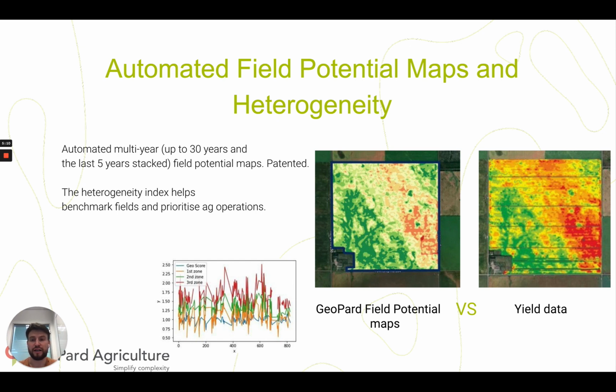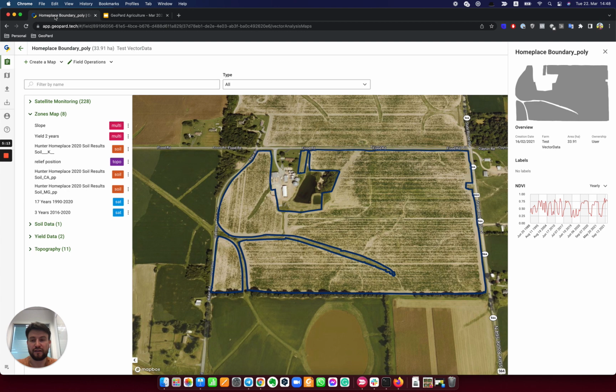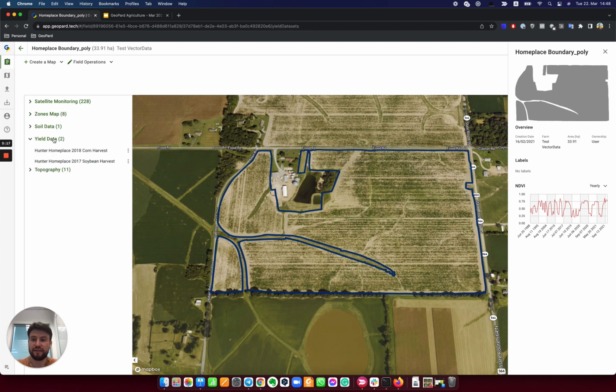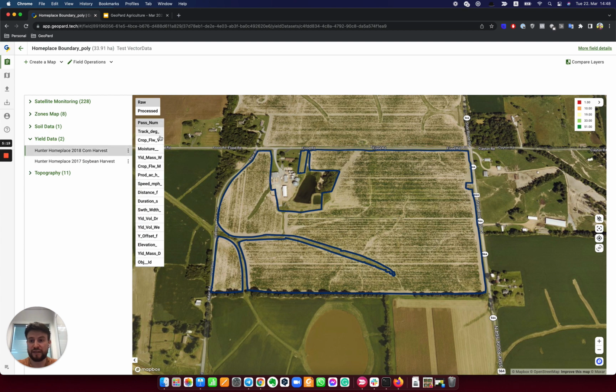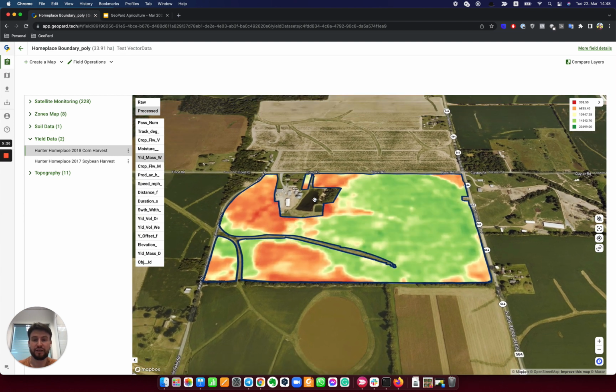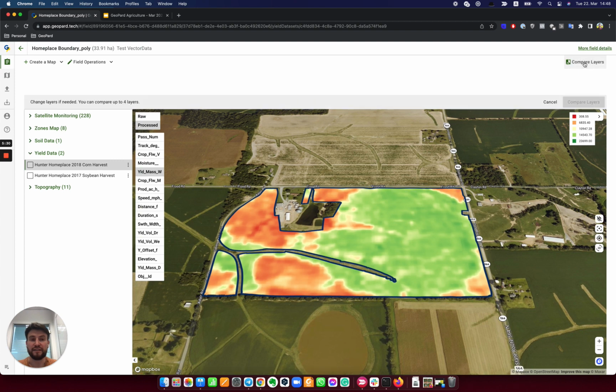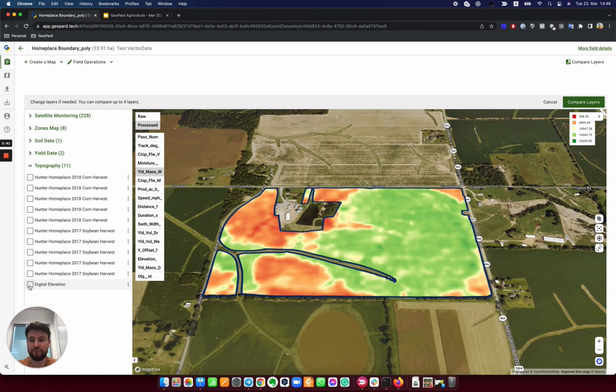And of course, GeoPard allows you to manage more types of data: yield data, soil data, as-planted, as-applied data. Any data layer could be visualized. Out of any data layer, you can create prescription maps. You can create prescription maps in a multi-layer approach. That means that you can use several data layers and create maps out of them. And here I will show you a quick example.